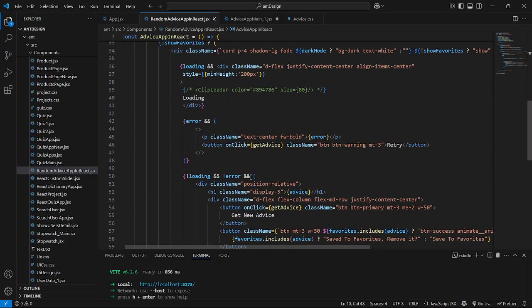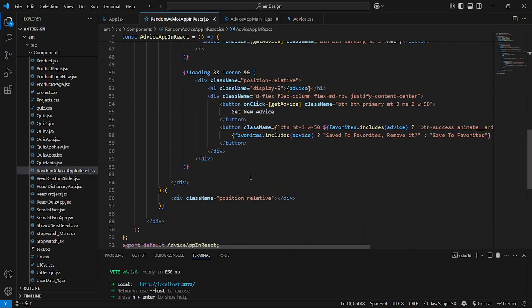So now just come down, and guys, now on this button also, we have to call one method. You can see here, saved to favorite, remove it. So on this button also, I'm going to call one method, save to favorite.